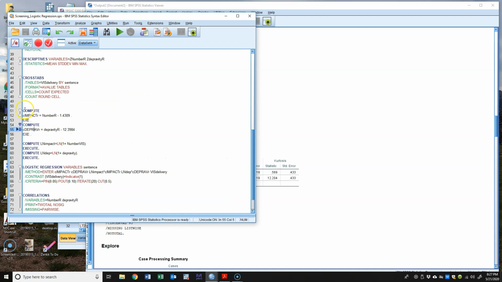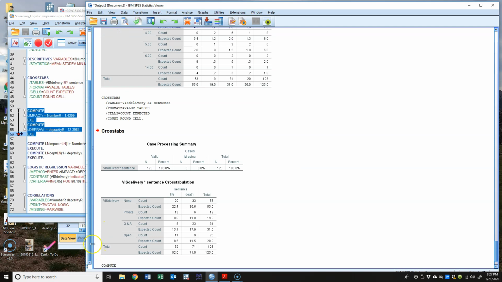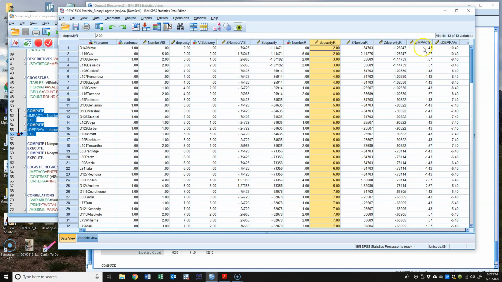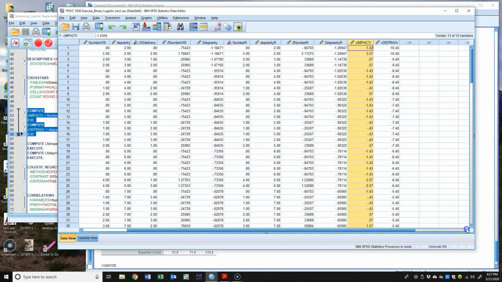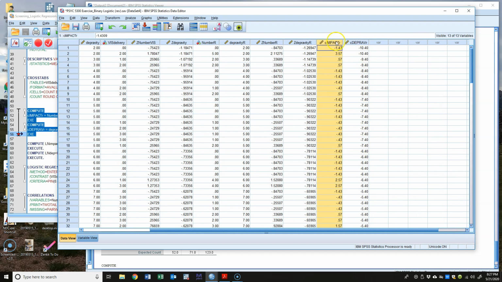We're just centering, creating centered impact and centered depravity scores here. So I'm going to run those. Okay, I've got a centered impact, centered smooth VIS, and centered smooth depravity scores.